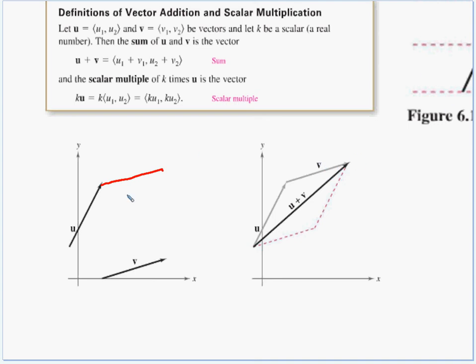Now, another way to pull this off, if I had left v alone, here's vector v, and then I'll take this other vector here. This was u, or no, this was also v, and this one was u. So that's why they call it the parallelogram law. Here's u and v, here's u and v. So this is u plus v up here. Down here would be v plus u. But adding is commutative, so we're going to get this same resultant vector here in the middle anyway.